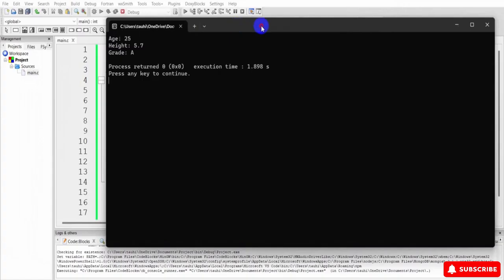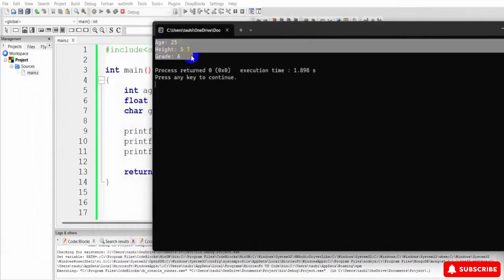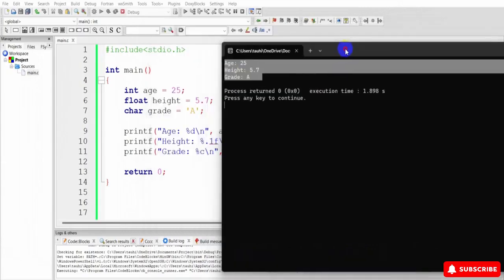Here I hope it shows the output perfectly. First it prints the age is 25, the height is 5.7, and the grade is E. So in this session I completely showed the output.